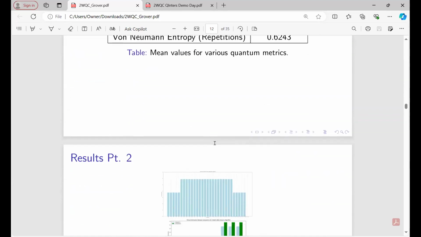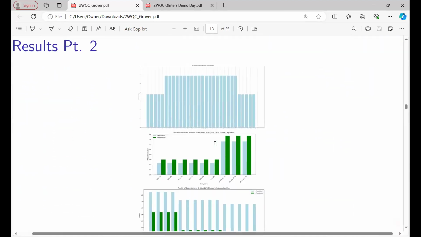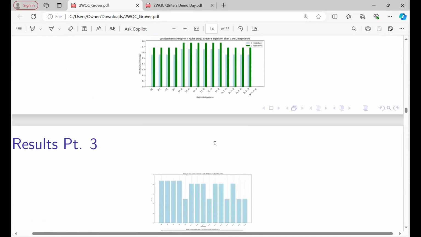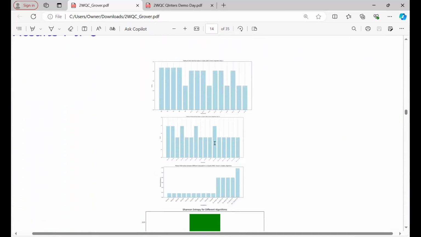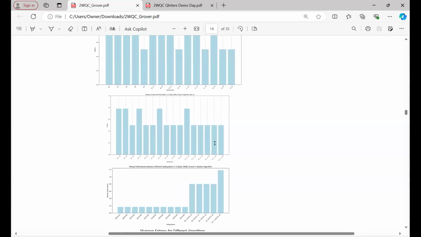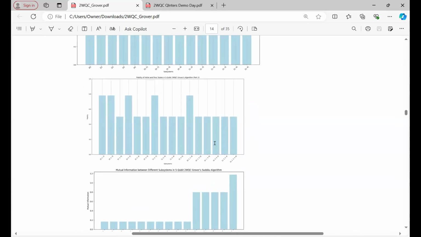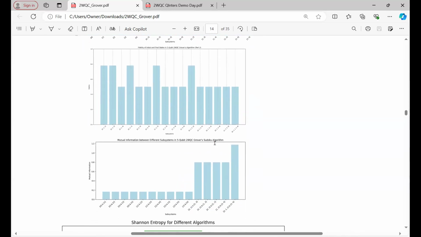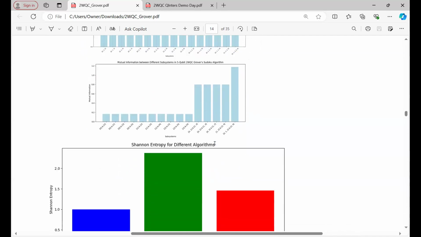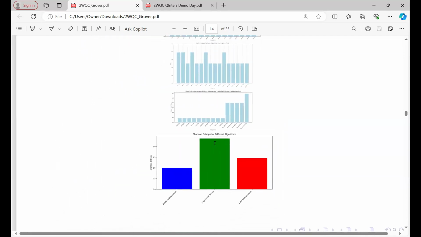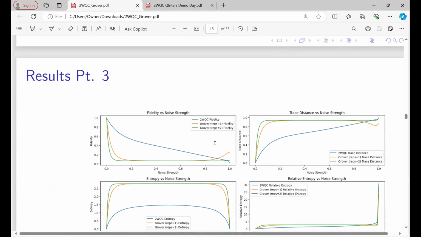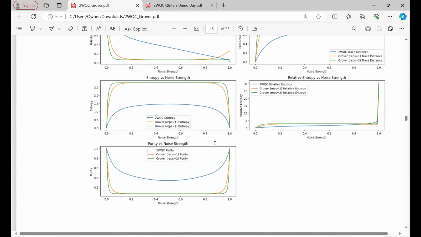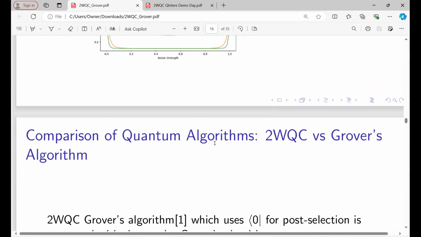This is just our results from that. Here's a group of charts that we did, just a group of charts that showed every measure. You can scroll down, you can see its individual qubits and subsystems that show the different types of fidelity, mutual information, Shannon entropy right there, or just von Neumann entropy in general. And then we tested it against noise strength, just to see what our results would be.